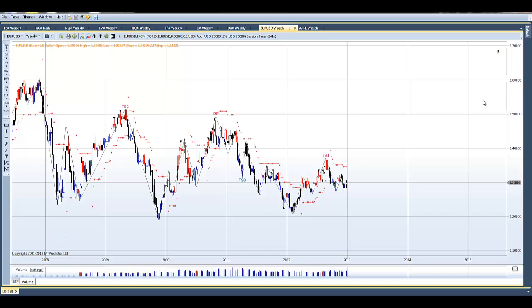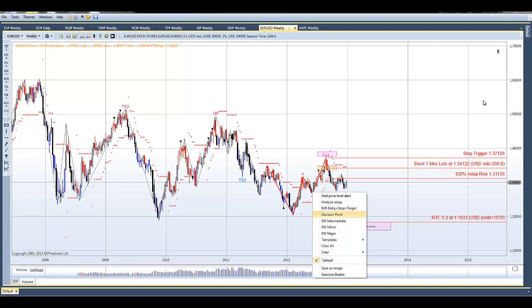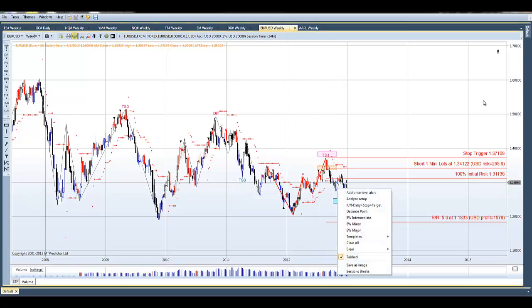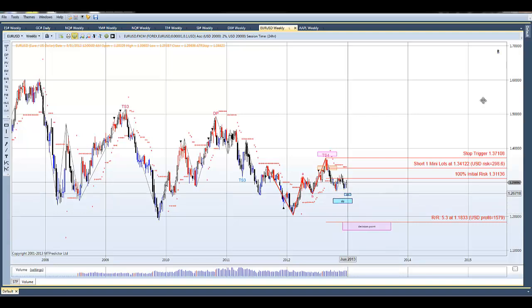And if we look at the euro, it is short. We pointed that out a number of weeks ago. Both the daily and the weekly euro are short. There's the wave B swing on the weekly, if we take a decision point off there, so that's going to be an area of support right around 25.45. And then we got a little swing here. We could take a decision point off of this as well, and that's right around 26.70. So you've got a couple of smaller areas of support, a little head and shoulders pattern forming there.